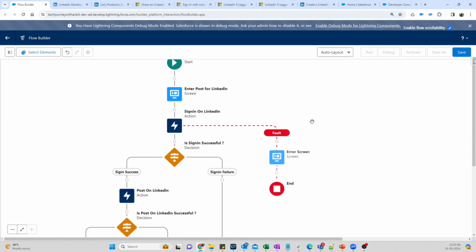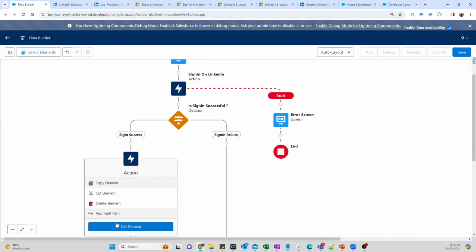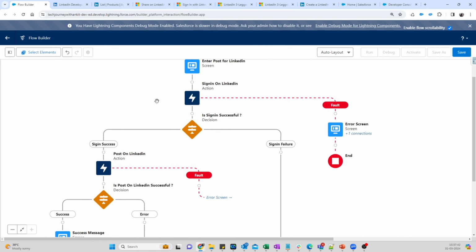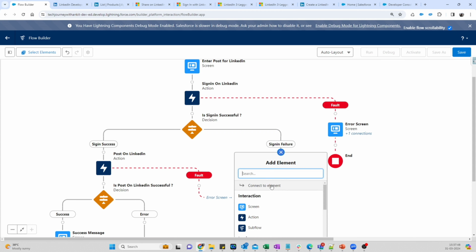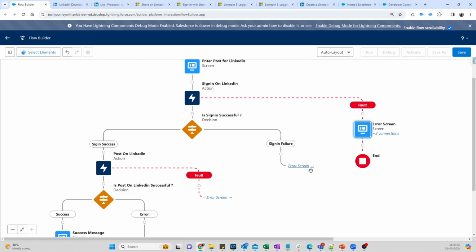Now at the remaining places, I am simply connecting this to the fault path. So here I go and add the fault path here as well, because here also there is a possibility of getting an error, and here I connect to the element, that is my error screen element. So anywhere we are getting that error message, I am putting that under the fault path. Here also there is a possibility of getting an error. In case my operation is not successful, again I am putting that under the fault path.